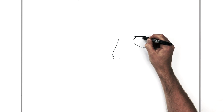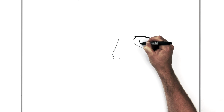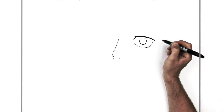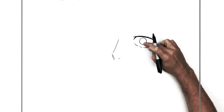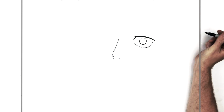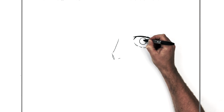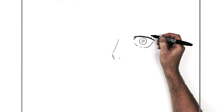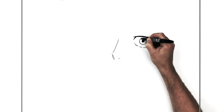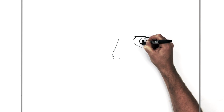His iris then, big circle. Just there, kind of closer to the top than the bottom. We're not like bang center. It's kind of like he's looking up a little bit. So, and then his pupil, just there. And you can color this black. And the edge of his iris line actually looks a bit thicker. So I'll just double this up. I'll just go around again.